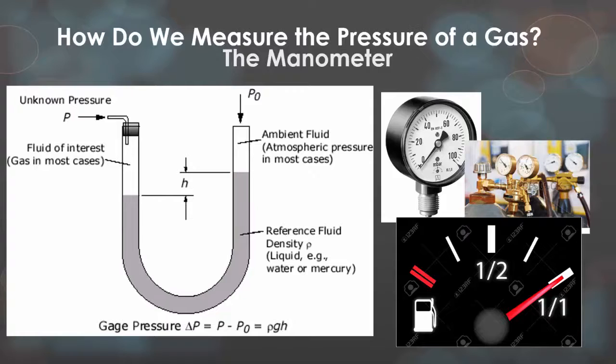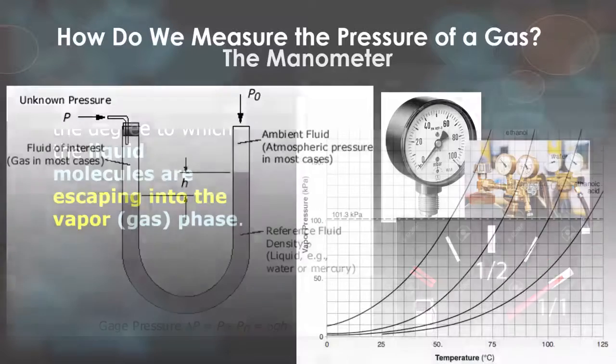Gasoline, once it is poured into the tank of any automobile, will sort of vaporize. That vapor puts a lot of pressure on the tank, which, using a manometer, can then tell you if your car is full, half full, or close to empty. And it's all based on the pressure the gasoline gives off inside of the tank.